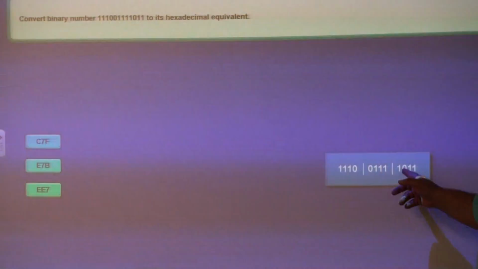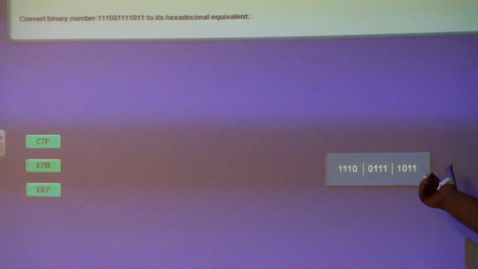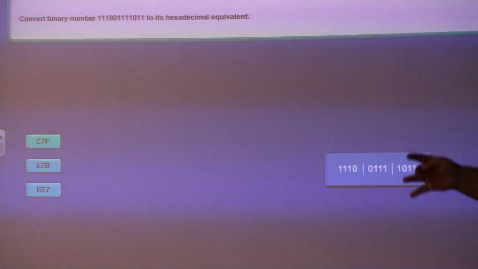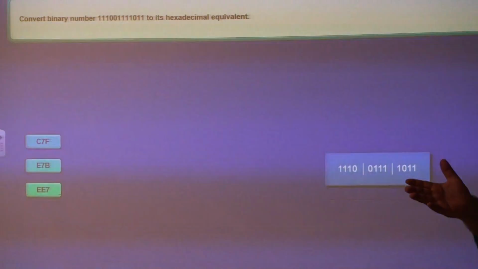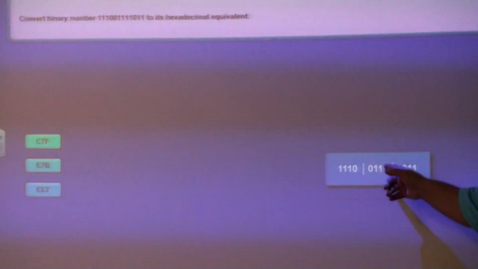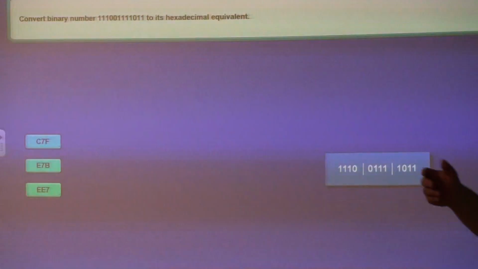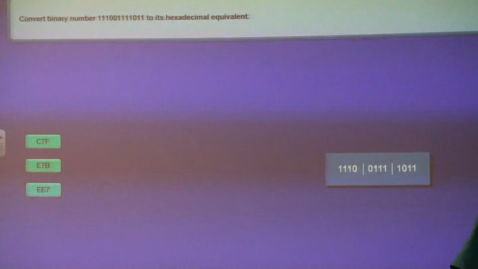So yeah, we went ahead and did this. 8, there's nothing before, so 8, that's 11. If we convert 11, 9 is 9, 10 is A, 11 is B. The answer has to end with B. There's only one answer that ends with B, and that's the middle one. But if we keep going, 4, 2, and 1 equals 7, 8, 4, and 2 is 13, and if we find the letter of A, it's 10, 11, 12, 13. There we go. So we get E7B.